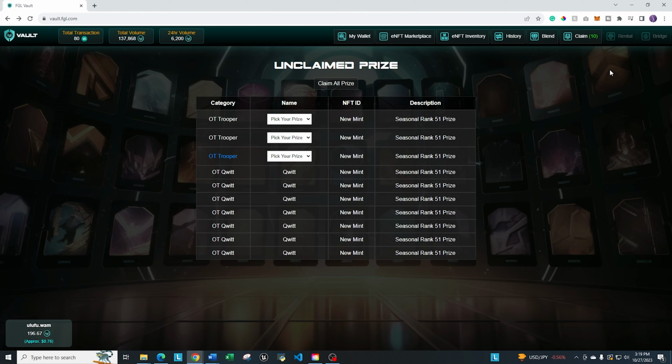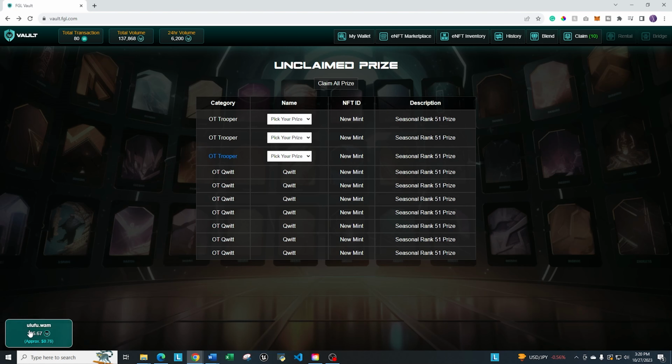I'm going to quickly cover the rental itself. Essentially, down the road, if you don't want to buy your own NFTs, or your situation doesn't allow you to do that, you'll be able to rent NFTs from other players within the game. Or if you own a bunch of NFTs, you'll be able to rent them out to other players to get some sort of profit from it. So that's going to be available down the road. I'm not aware of a time frame for that one yet, but down the road, you'll have access to that.